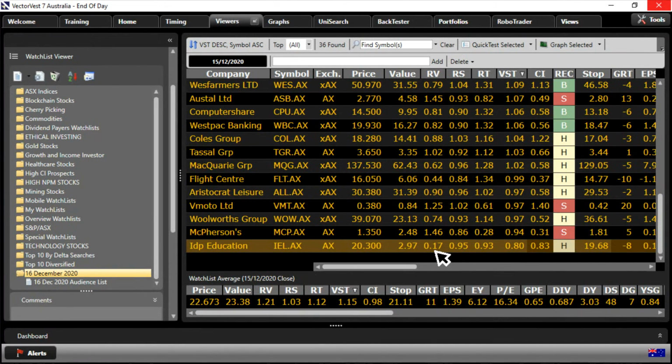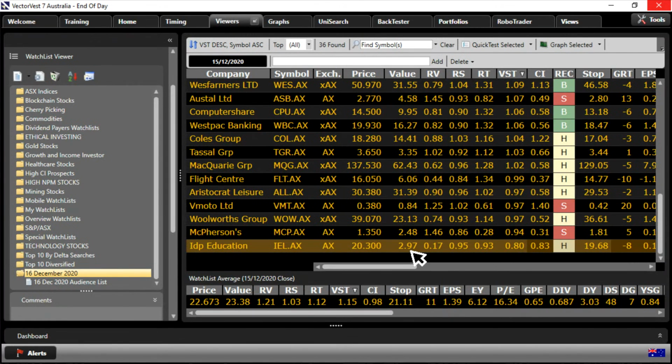Why might that be? Compare the price to the value. So price of $20 odd, value just shy of $3. There is a fair amount of premium being paid for this company. So we advocate at VectorVest to buy undervalued stocks, safe undervalued stocks rising in price. Now, this company here is not undervalued, right? It's overvalued quite significantly. We're not saying rush out and sell it if your company is overvalued, but we're just saying be careful.